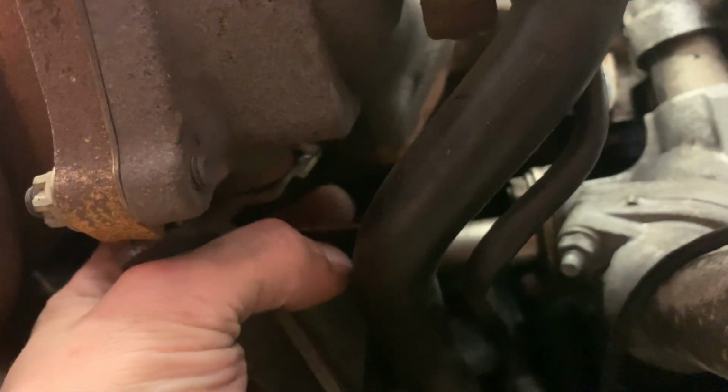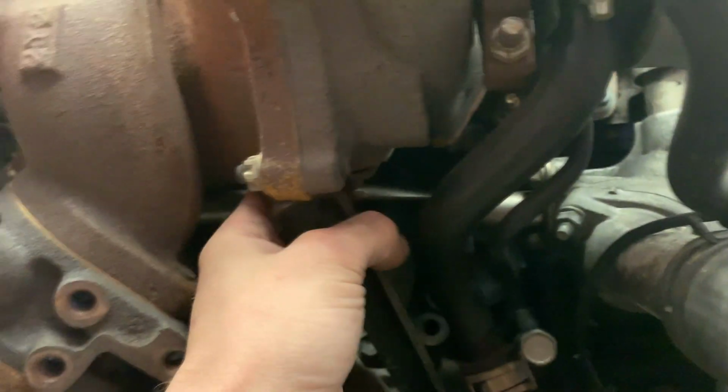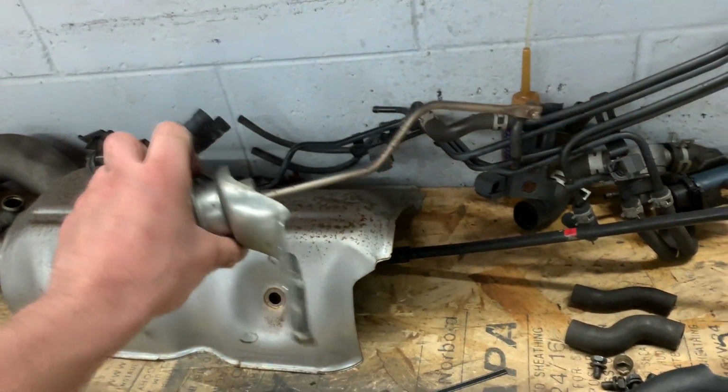And then there's actually a third one. I'm not sure if you can see it. Let's see here, right here. Let me move it. So there's that third one. So I gotta take care of all three of those. And then that will be that, because I'm literally leaving all of this garbage off. Like all this is staying off. And the stock blow off valve is staying off because I have an aftermarket HKS coming in. And then this is that other valve that opens up the manifold.